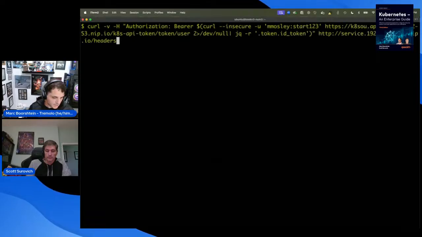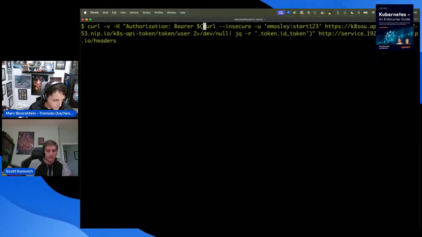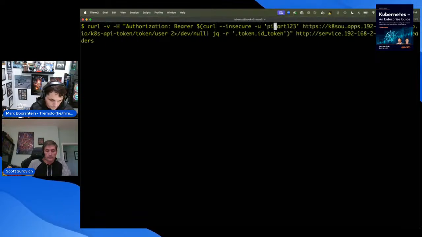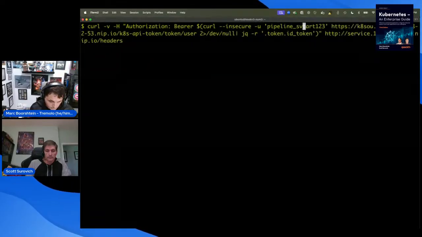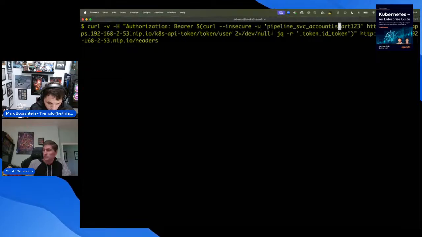So we're going to do the same thing, except this time, and I'm on page 549, we're going to make one minor change here. We're going to run as pipeline service account. The reason is that pipeline service account is a member of just one of those groups, the Kate's admin group. They're not a member of group 2. So if all goes well, this should work.